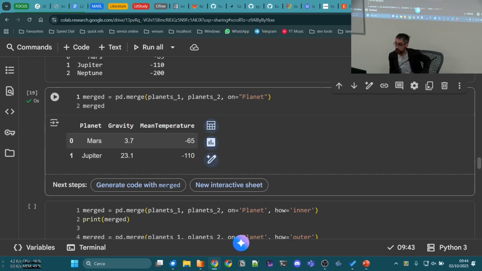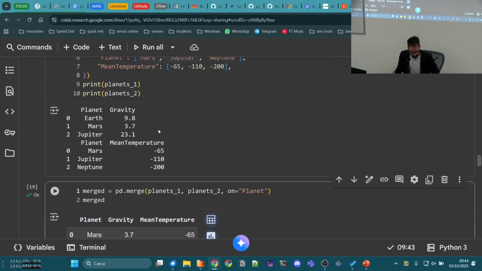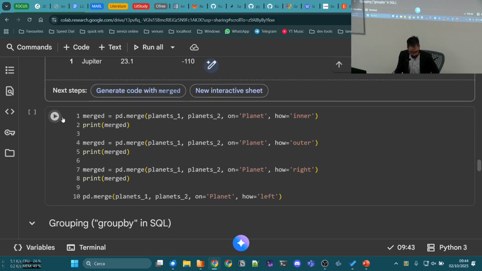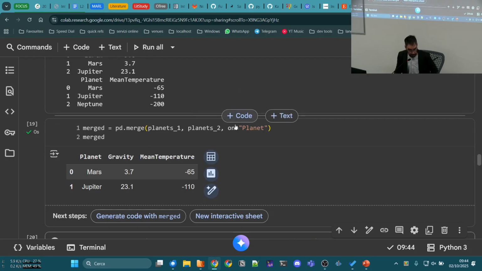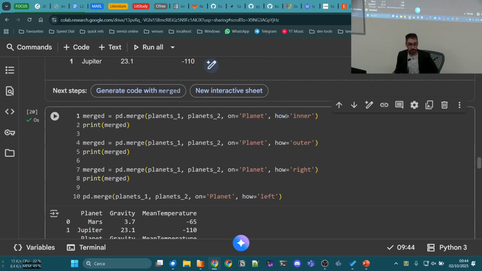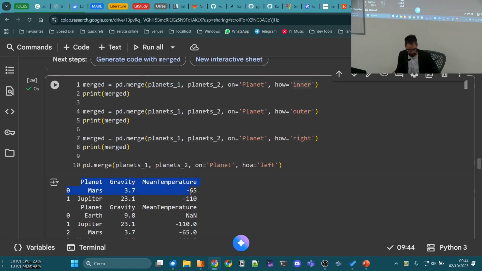I can change this behavior. So, if I merge on planet again, okay, but I specify how to do the merge, so how to consider the two data frames' data, I can change the result. So if I specify inner, and this terminology should be familiar to those of you familiar with SQL, that's basically the default. I get the same result as before.